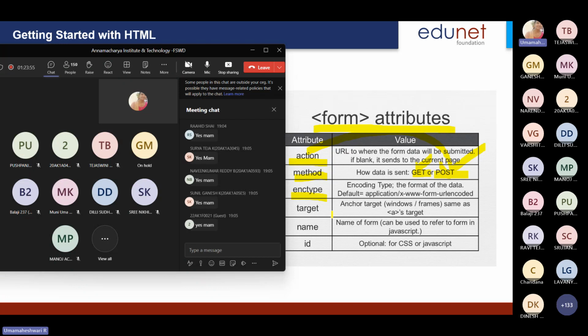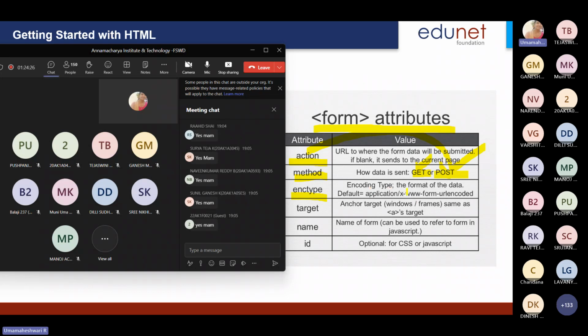What is enctype? Anyone knows what is enctype? No idea? Okay, fine.